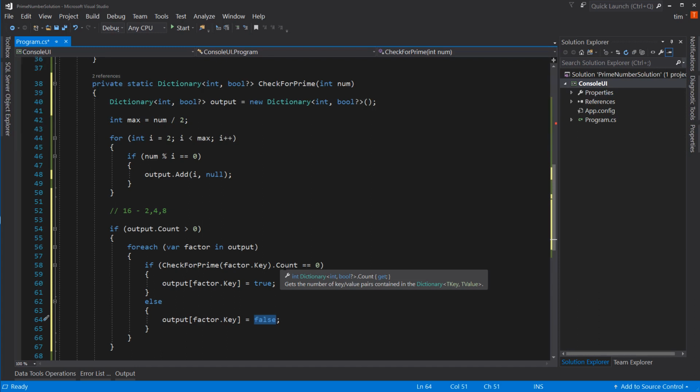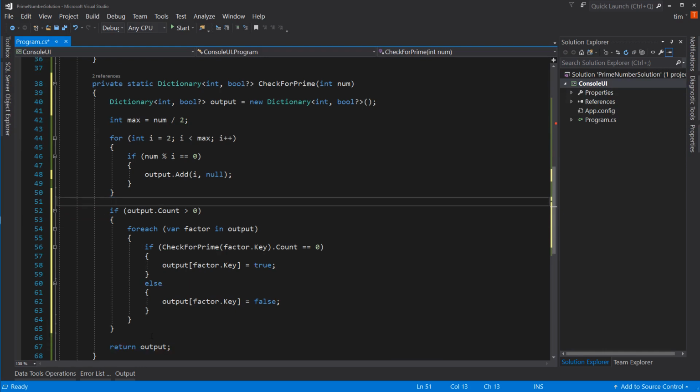So I only want the prime numbers to be marked. I'm going to say true for those prime numbers, and for everything else, if it has values coming back, I don't care. I just know they're coming back. Therefore, it's not prime. Therefore, I set it to false. Then I return my output.